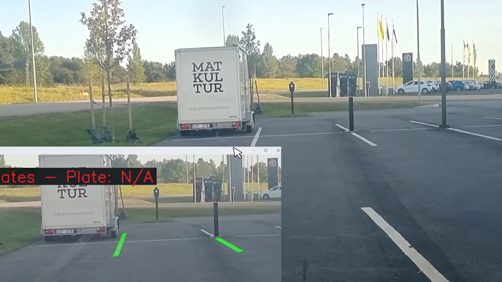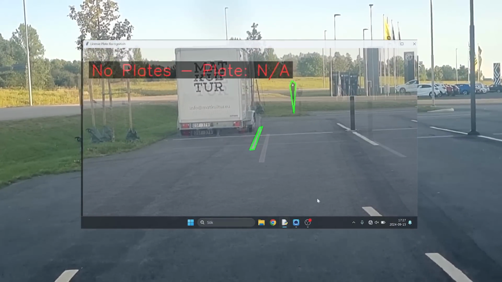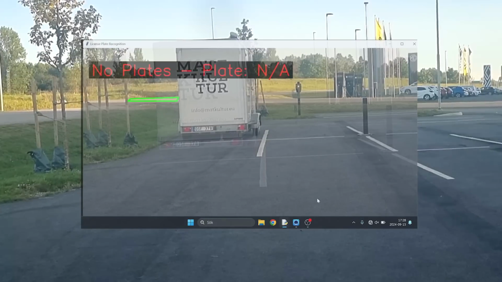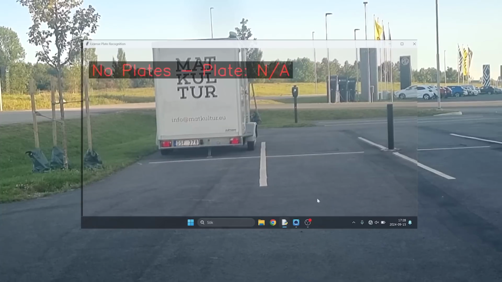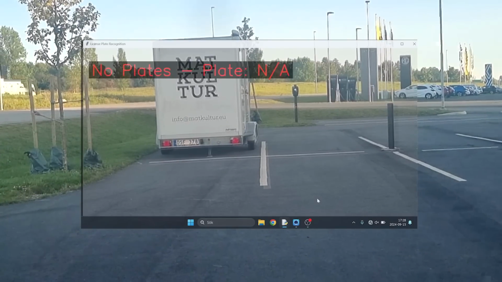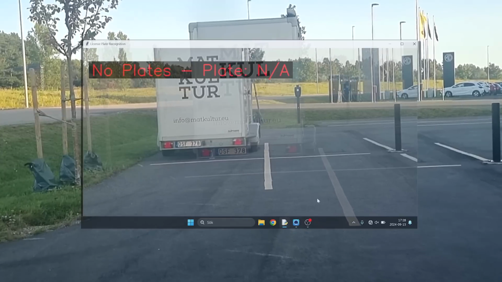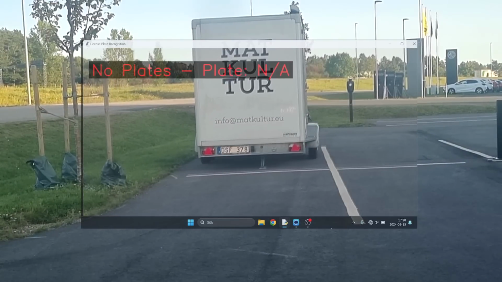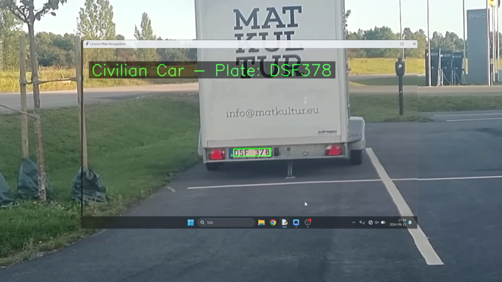Okay, I'll just overlay what the program sees so that we can understand it a bit better and also have a frame rate that's tolerable. My computer is really struggling with it being on battery power, so the lag is pretty significant. Here I'm just trying to go as close as possible to the number plate to see where it starts detecting it. By tweaking the settings of the camera feed, I could get a clearer reading on the plate.